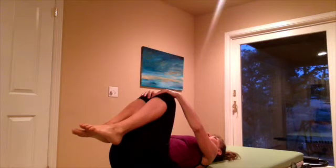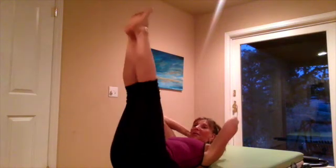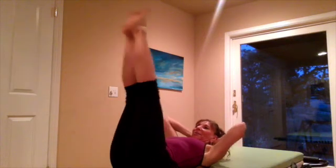And then for our final of the 5, we'll do leg lowers. So cradle the head, bring the legs up to 90 if you're able to, and then lower them to about, I would say, 4 inches off the floor, or whatever your level is. Actually, it's not so much the inches that are important here, as much as it is imprinting your spine in this exercise. So your abs are really engaged, and you're pulling your back down to the mat as much as you can, and lowering the legs with control. And 10 here is great.